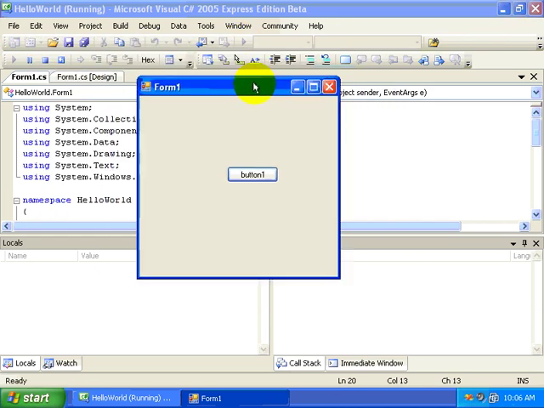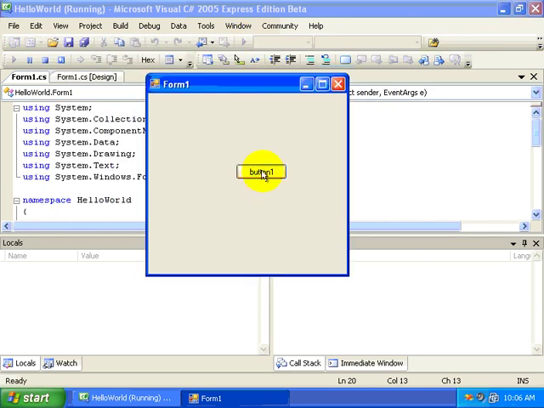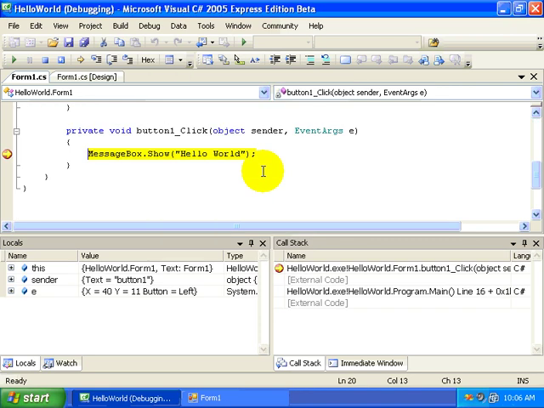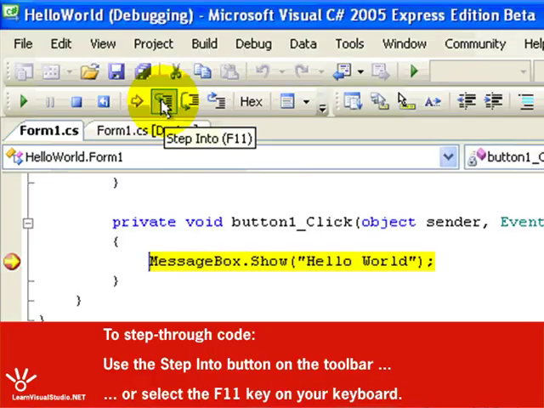So now let's run our application by clicking the Start button. Our application is executing just fine, but whenever I click button 1, notice that that red line of code now turns to yellow. This tells me that that's the next line of code that will be executed. Now to walk through this line of code, what I can do is simply use one of these buttons that have been added to our development environment because we're in debug mode.